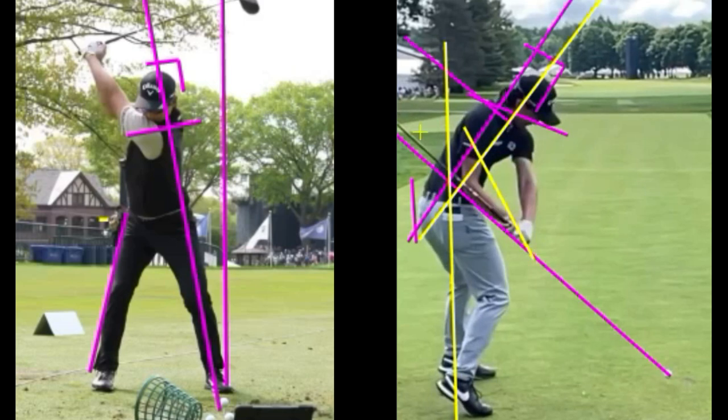So now he's holding his angle. He's already connected his hands to that lower plane line. And now his goal is just to hang on to that angle as much as he can. Now, in order to do that, you can probably throw a basketball through this little area here. This is incredible. And that has to do with that A-frame takeaway, where he gets his arms a little bit higher to create the spacing needed for this motion.